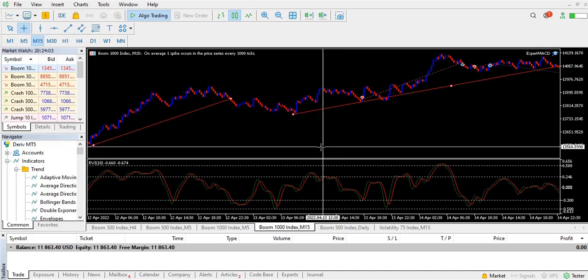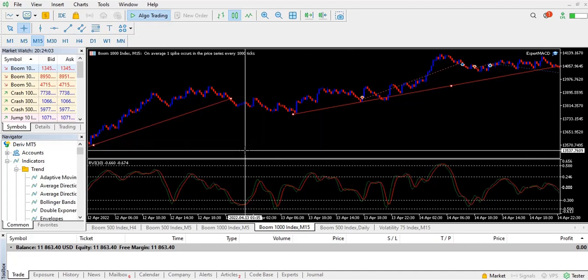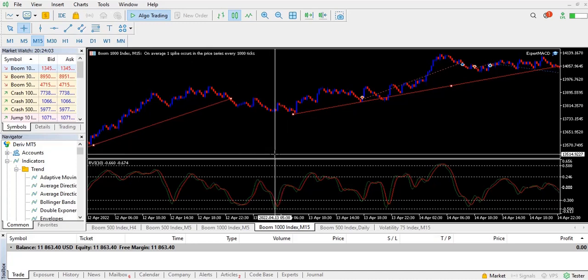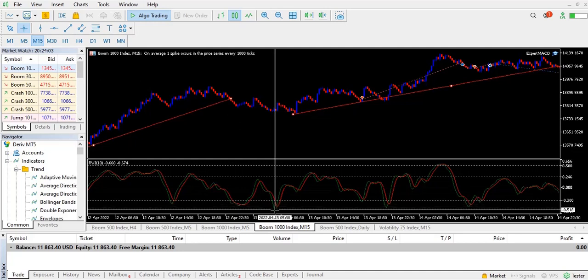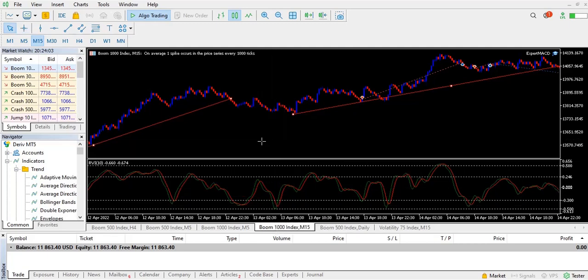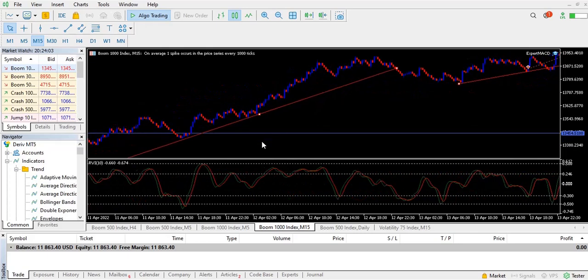Like I said earlier on, I'll keep saying that, depending on the equity you're working with. But even if you are working with $10 in this market, with this strategy, if you follow the rules, you will still make your money, no doubt about it. Just ensure that this green touches level 500, 0.500 on 15-minute time frame. You will make your money. So let's back test. This is it.